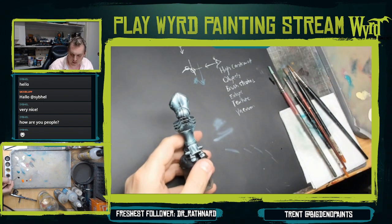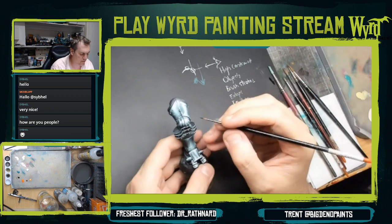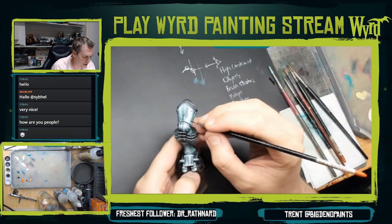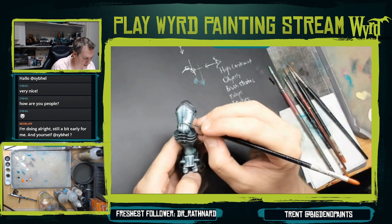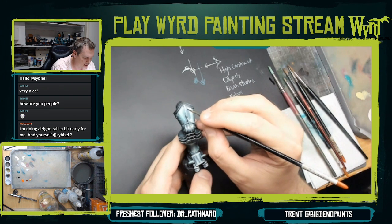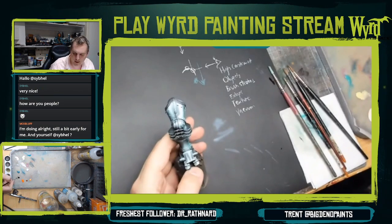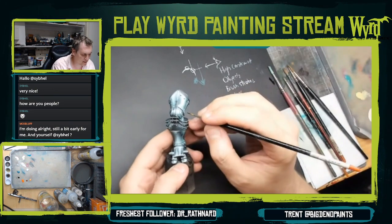We've lost a little bit of that value that we did have. So we're going to re-add some of that black. So I'm going to take my brush and I'm going to place it in all the areas where the undersides would be, and also really clearly delineating objects.